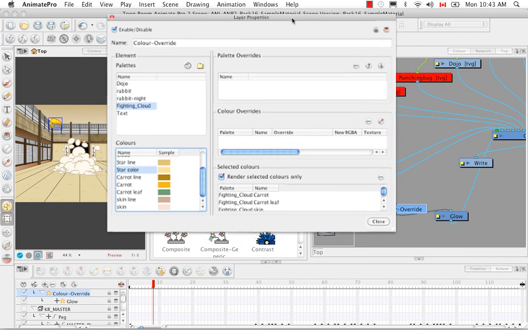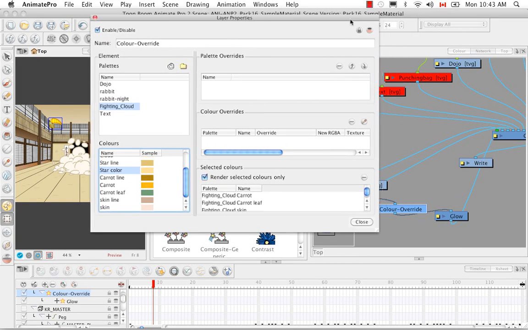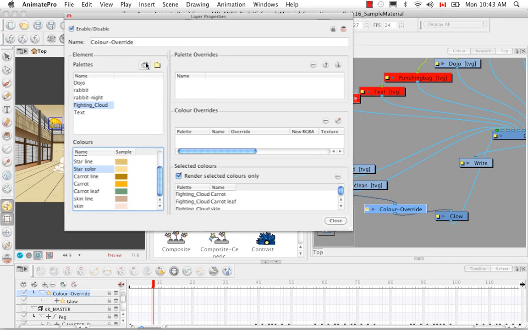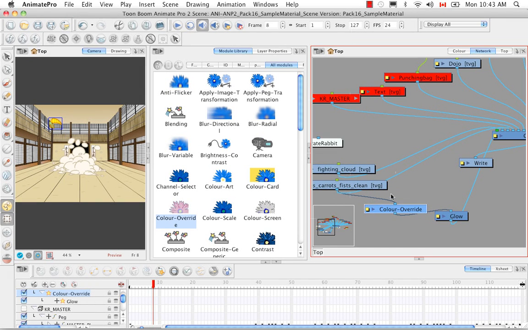So it's a lot faster than what we saw in Animate. Let me just close this. We can see here that without this, if we disable this, the glow goes beyond the outline because it's actually glowing from the outline group.